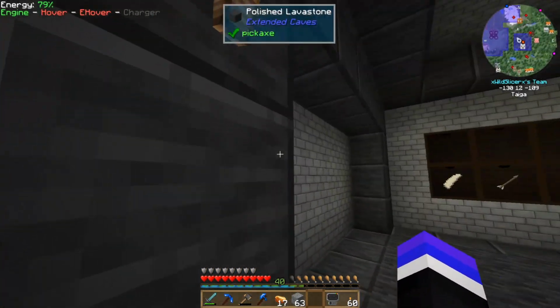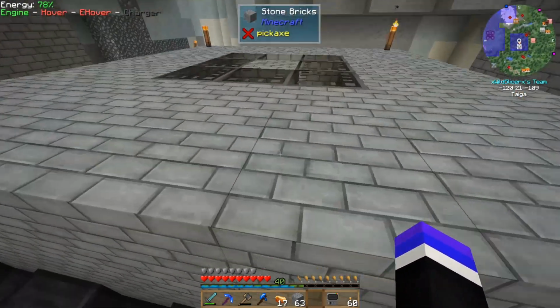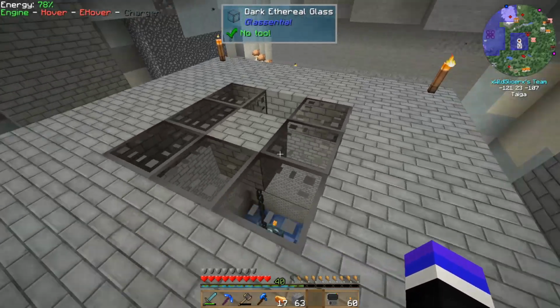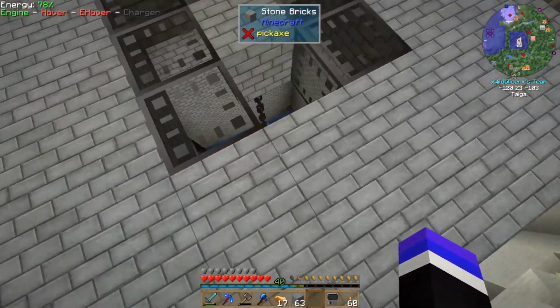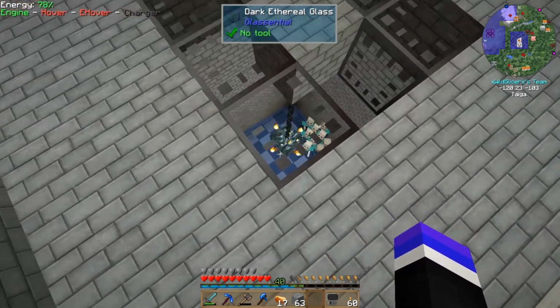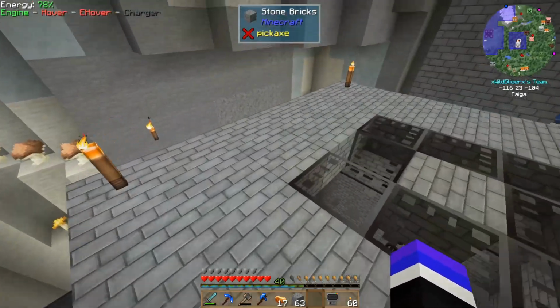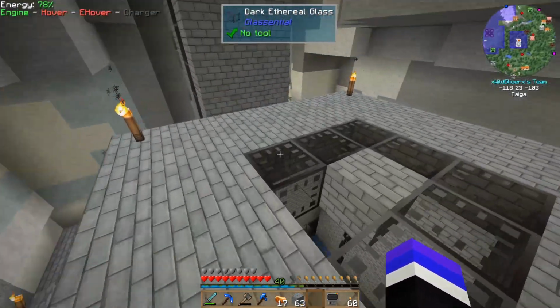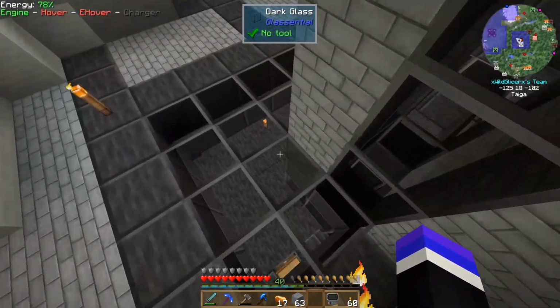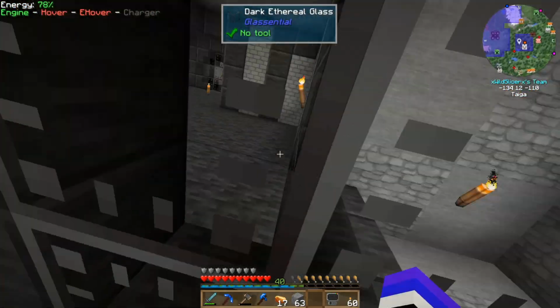Up top, I need to find one more, but there's a dark ethereal glass here, so that way I can walk in here and put torches down or something. I'll probably find a way to do some automatic lighting with redstone lights or something. But for now, it works.